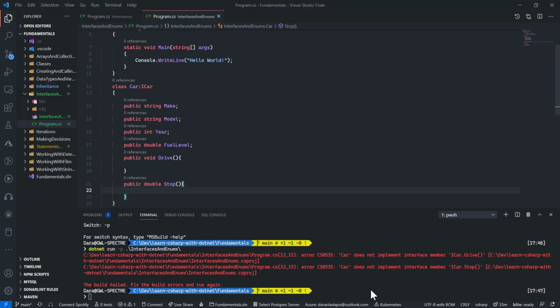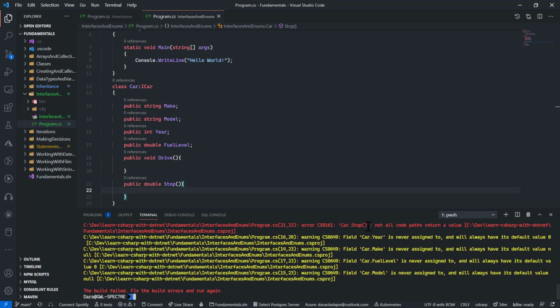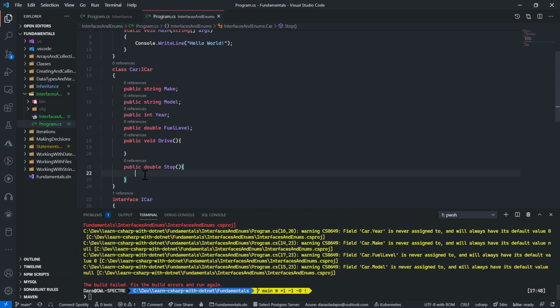If I try to run this again, I should be able to run it, but I've not actually created any real implementation of this, so I'll still need to create instances of my classes. Now there's a little bit of an error: not all code paths return a value.